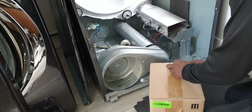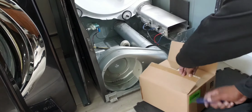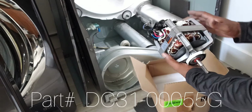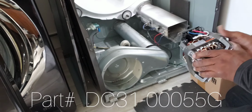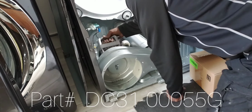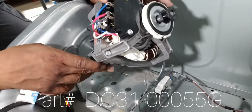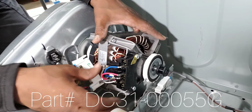Call may be recorded for training and quality purposes. Samsung dryer. I need to get a part number, retail price, location for the drive motor and the blower wheel. Thank you.